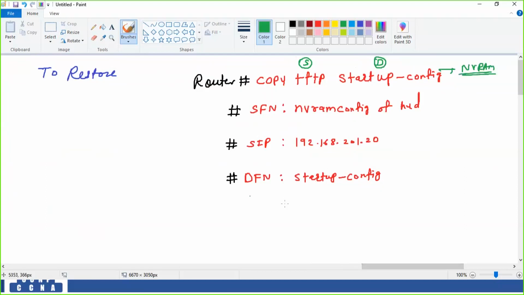Then after this configuration, we have to restart this router. If you restart the router, then the configuration will be present in both NVRAM and RAM. First we restart the router, after this, restore.